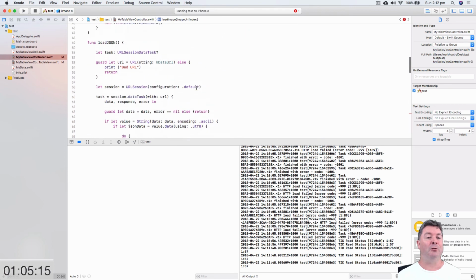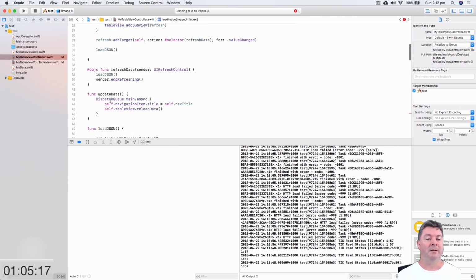That's going to send us back to the main queue. So we're doing UI all in Swift, and then we'll call tableView.reloadData, and it'll redraw everything. We'll get rid of all of the issues. So let's have a look at that.